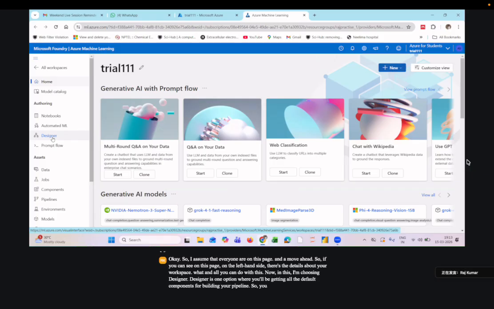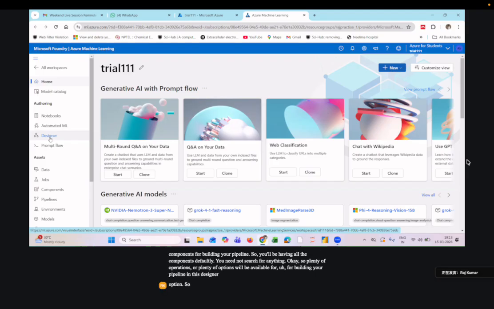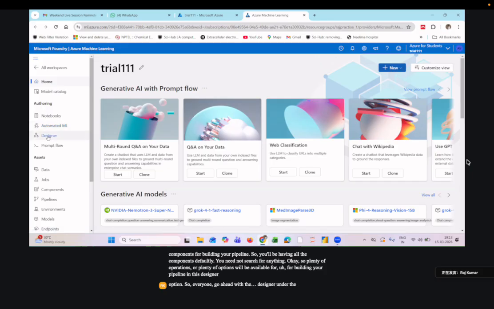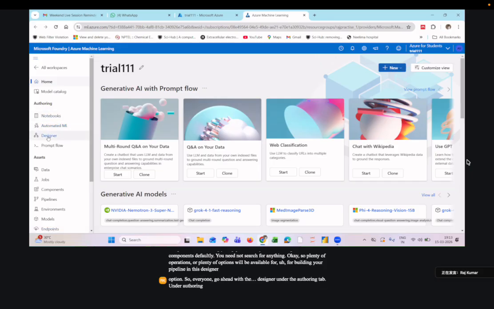You need not search for anything. Plenty of options will be available for building your pipeline in this designer option. So everyone go ahead with Designer under the Authoring tab. Under Authoring, the third option is Designer. Click on it.